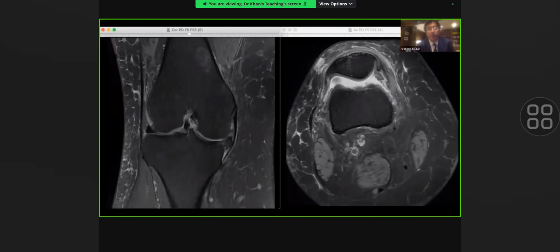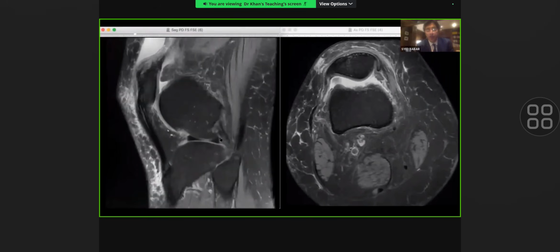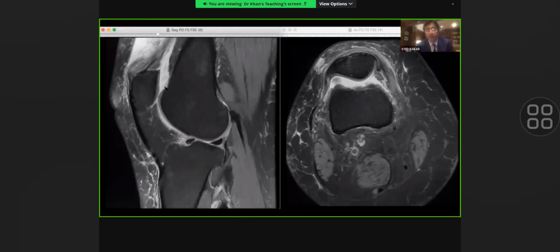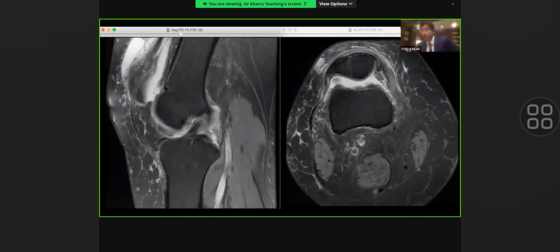But you did extremely well because you picked it up. It's very easy to be bogged down by looking at these structures here that you don't actually look up here. So you did excellent to pick that up. So this is what this case was all about, for you to develop your eye to pick up the tendons, especially the quadriceps.